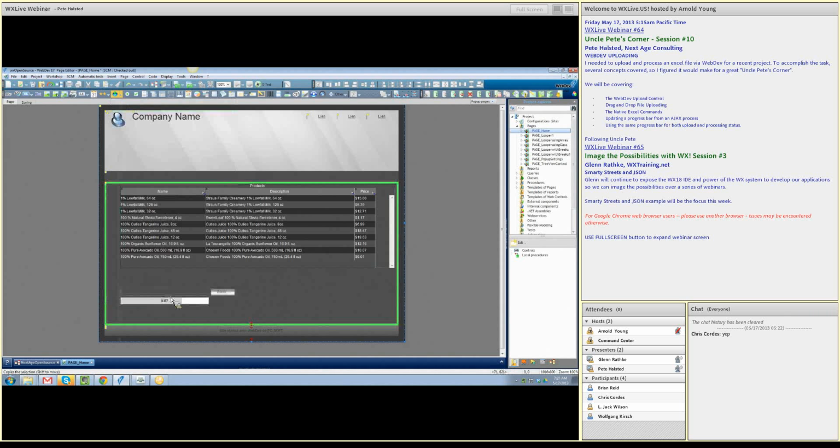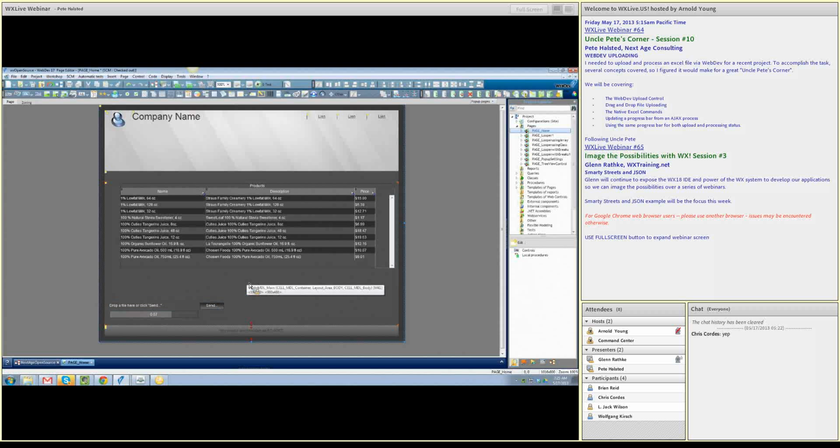So if we drag that down, drop that on our screen, it gives us a total of 4 controls. Looks like only 3, but there's actually 4. There's the upload button, static, and that static is used as a drag and drop target so that you can drop files onto the page.